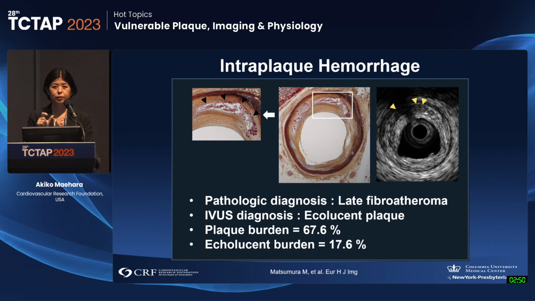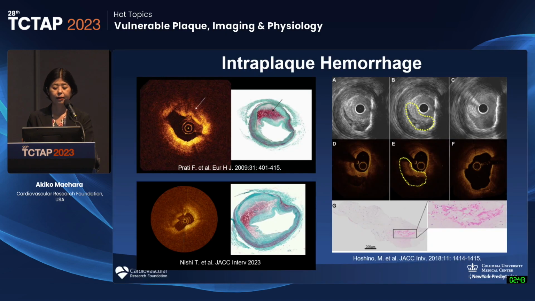And when we look into intraplaque hemorrhage by pathology, how it looks by IVUS, we found that it's a low intensity area. And then we move to the OCT. We are very interested in how intraplaque hemorrhage looks by OCT. So this is a case in the consensus report from the European Journal, they show this is intraplaque hemorrhage. The corresponding segment is a low intensity area without attenuation.